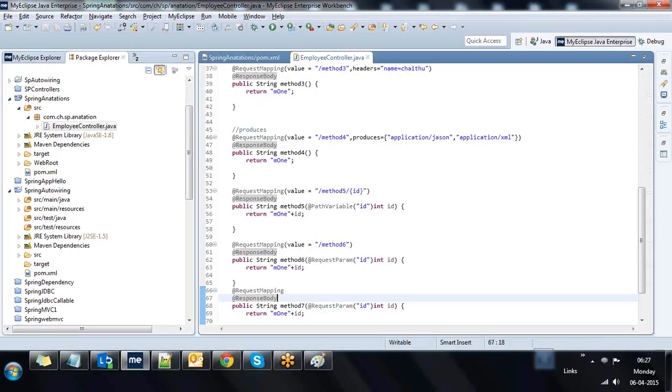If the value is empty for a method, it works as a default method for the controller class. Default method for controller class. So in some method, we can write a default method.